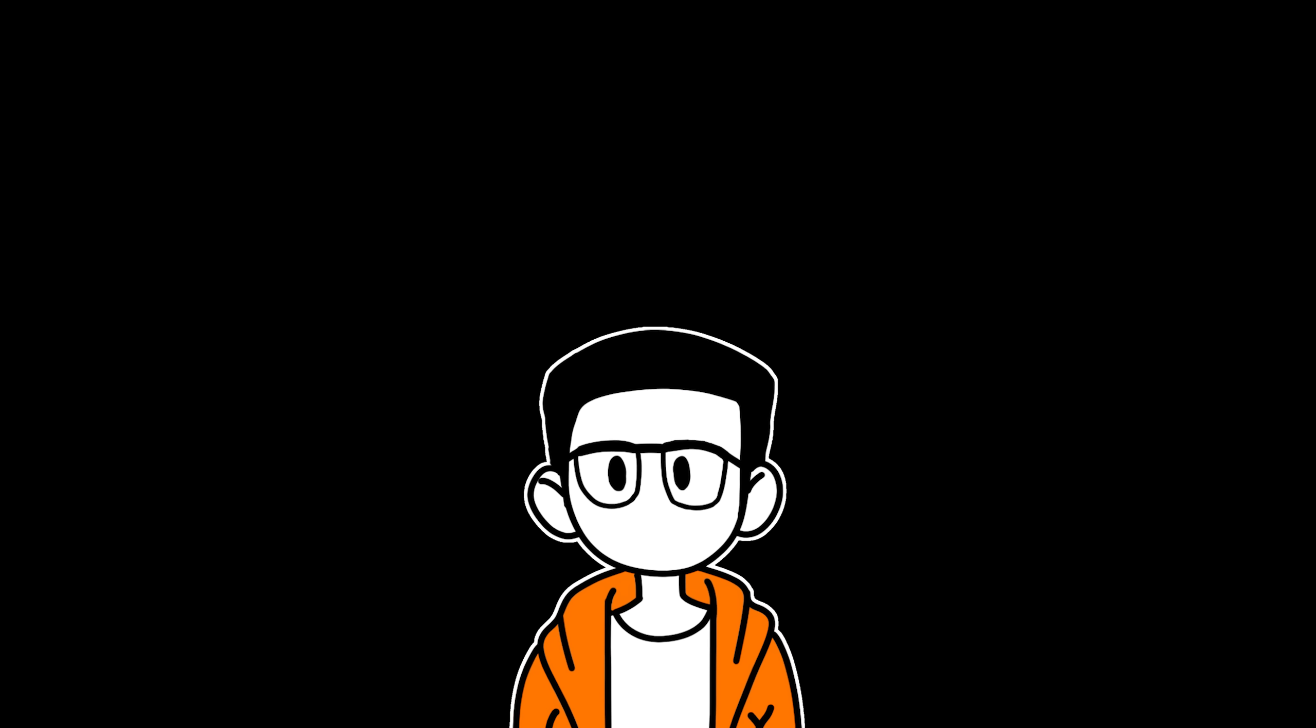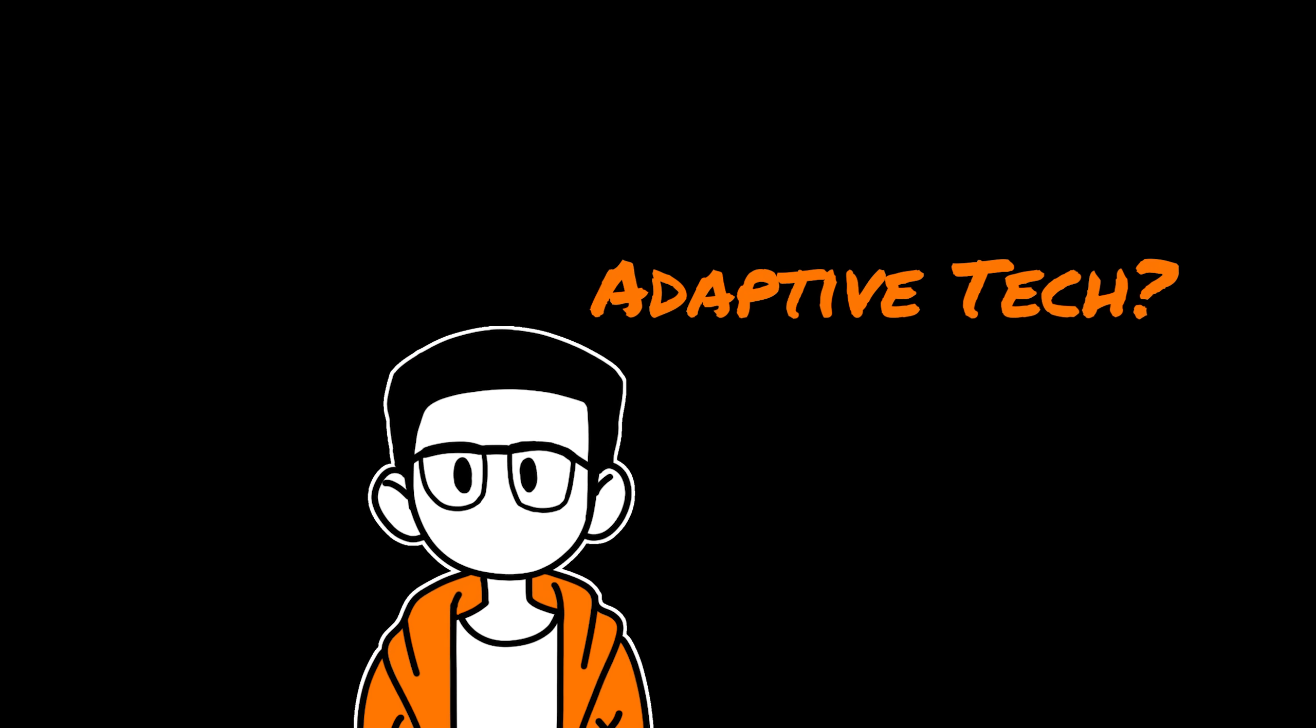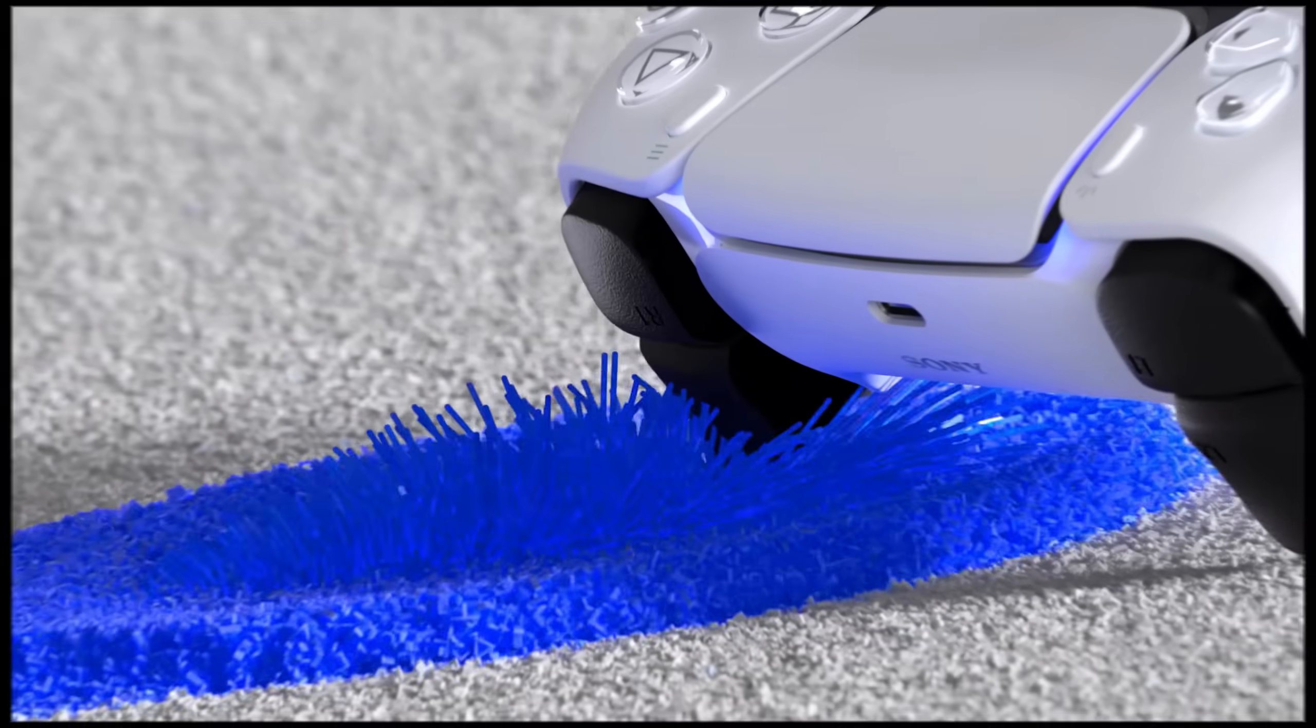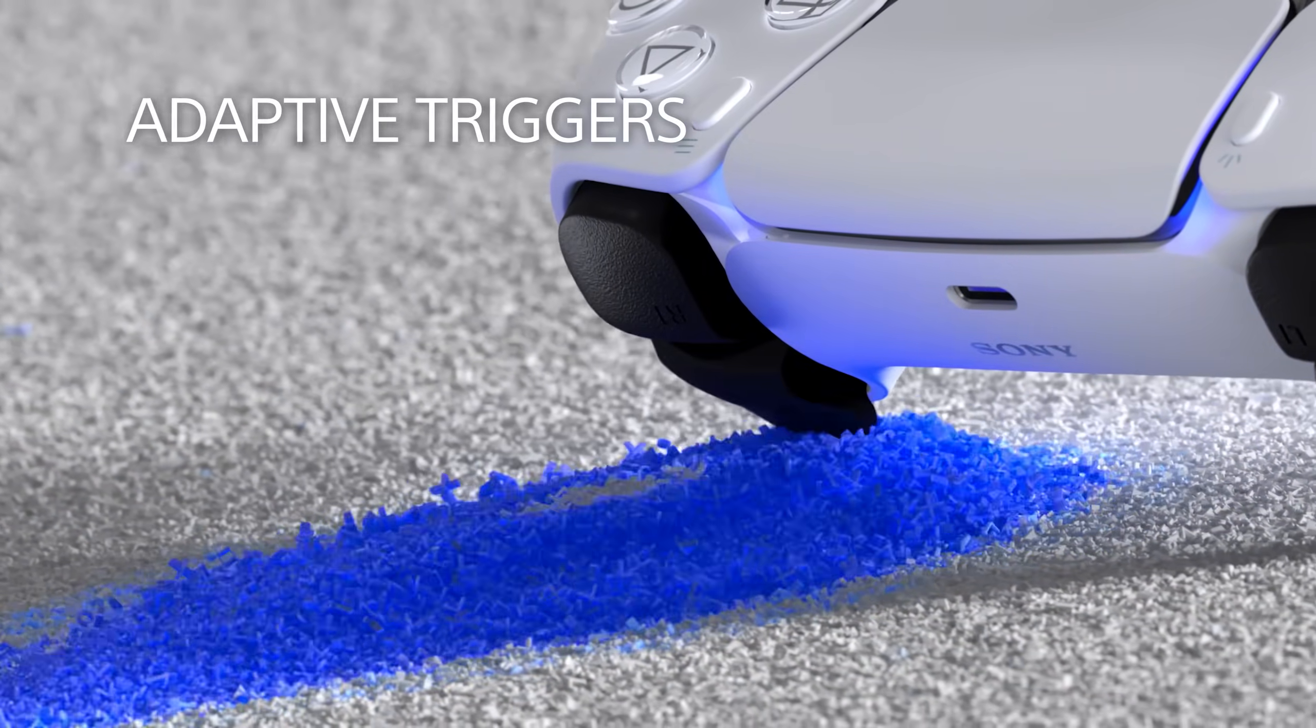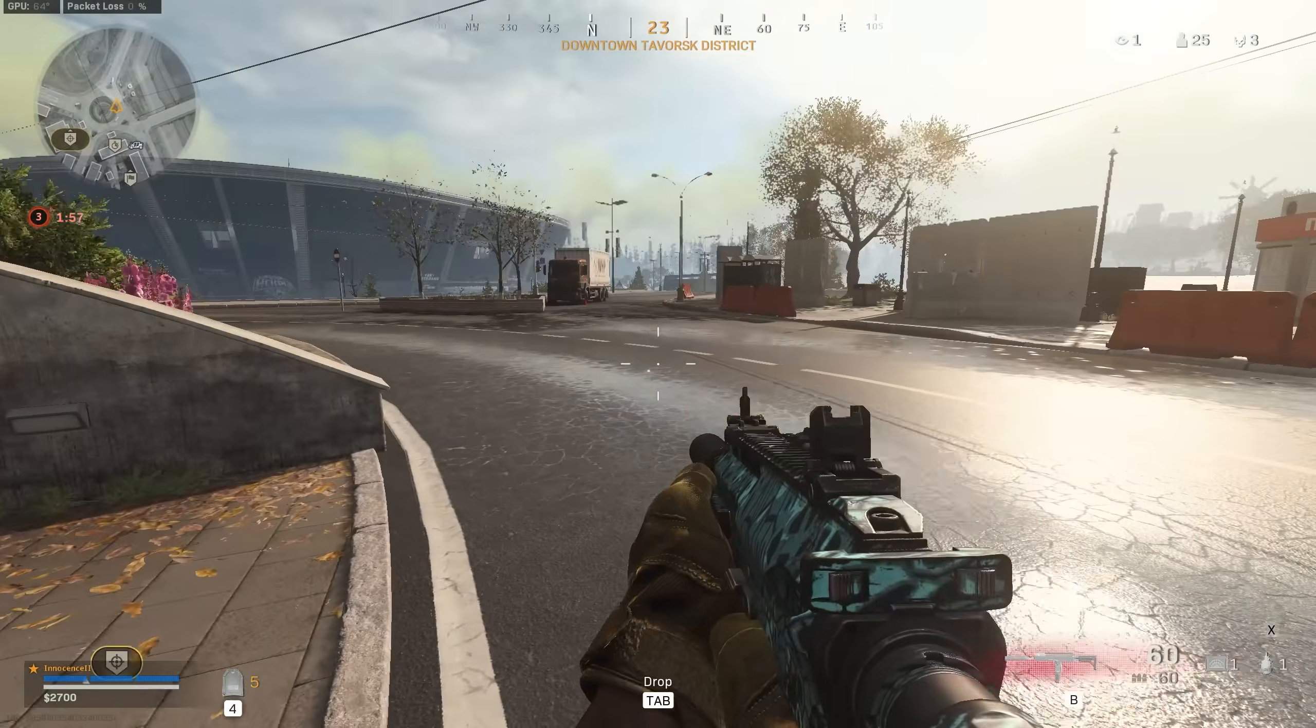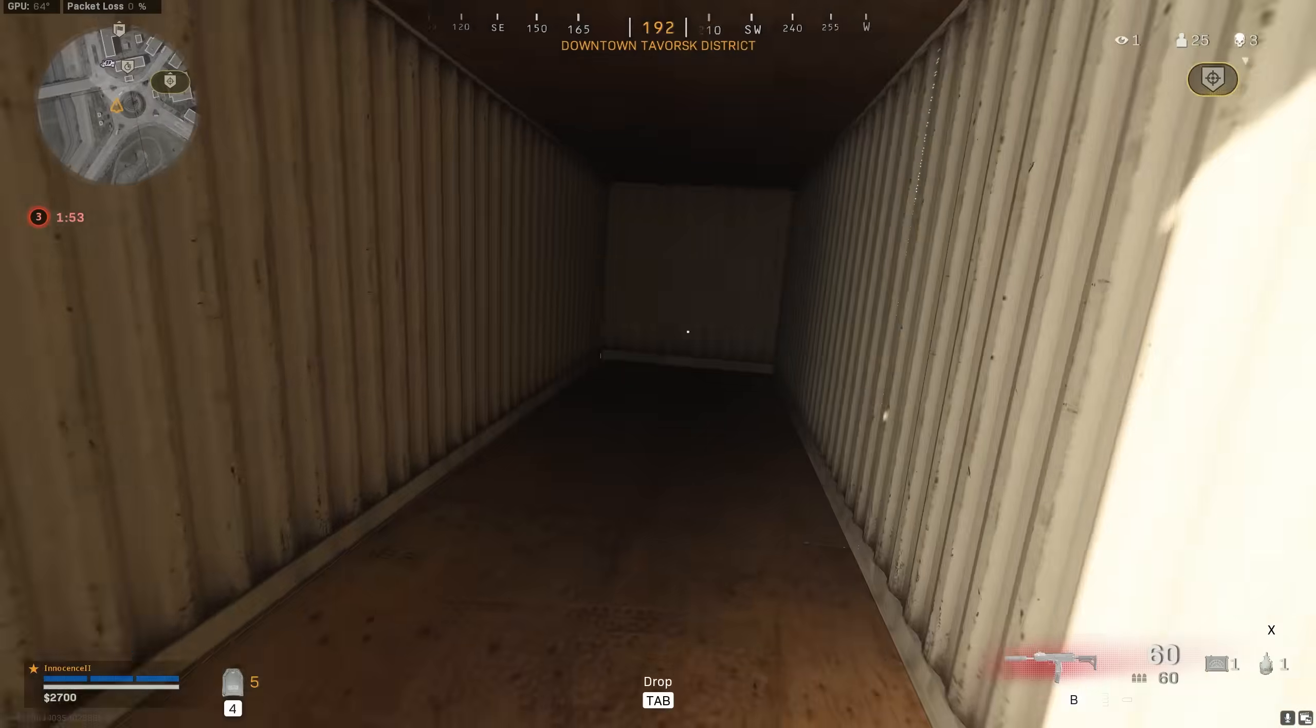And while I'd love to have given you guys an equally detailed explanation on how adaptive triggers work, I can't because I honestly have no idea. Since unlike the haptic feedback motor, Sony has given no details as to what technologies power the adaptive triggers. But if I had to guess, since Sony is going ridiculously crazy with magnets this time around, I wouldn't be surprised if it has something to do with that as well.